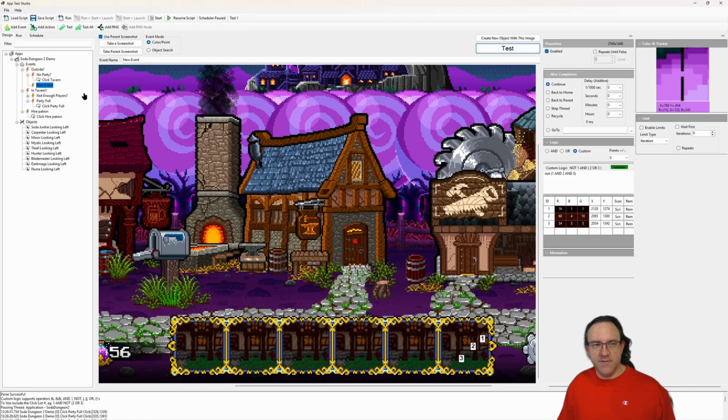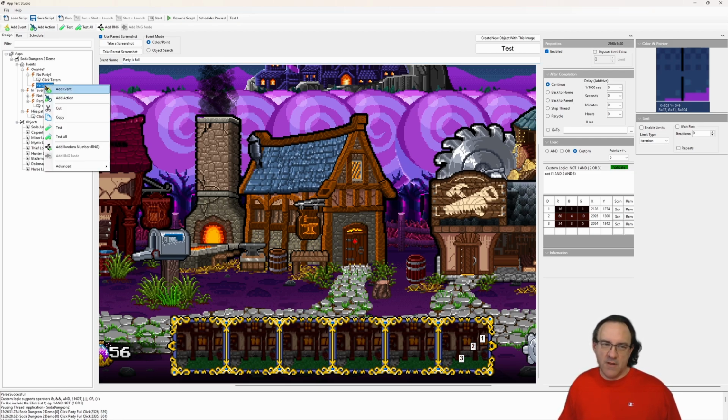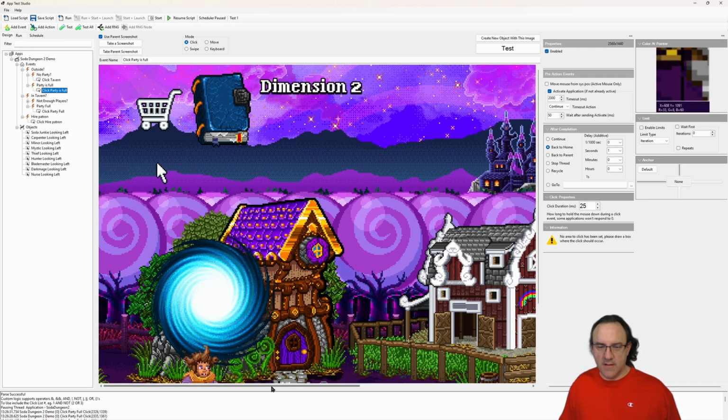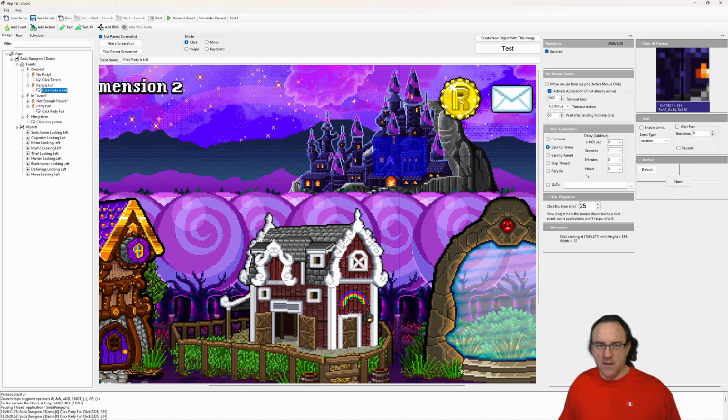I'm going to hit close. And this is party is full. If the party is full, then what do we do? We can click on the dungeon. Let's hit save and run.